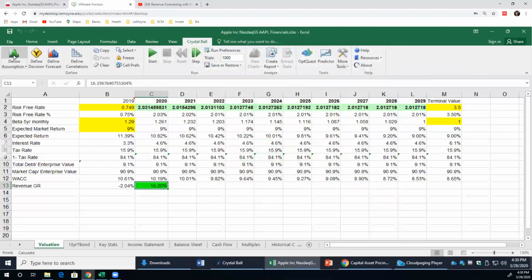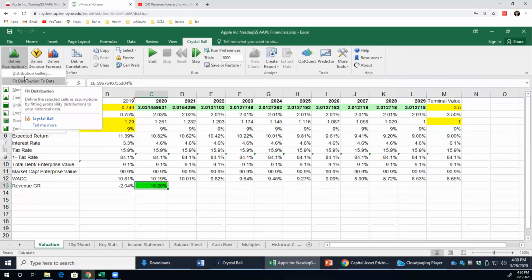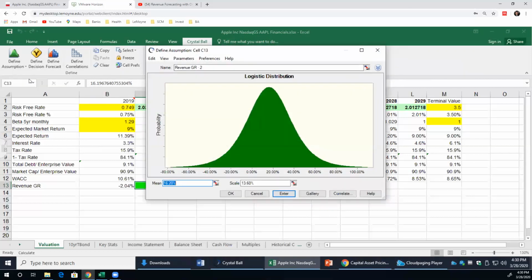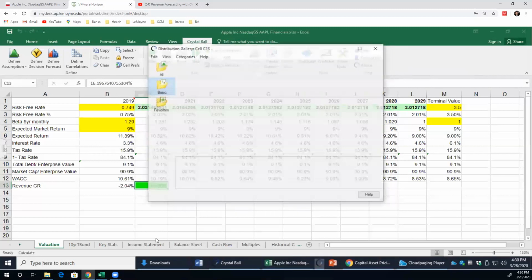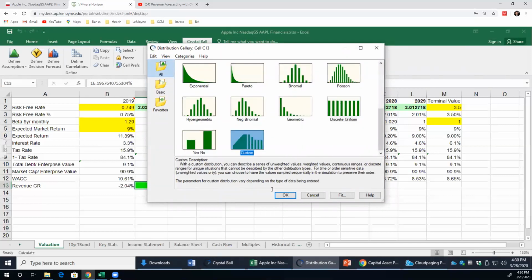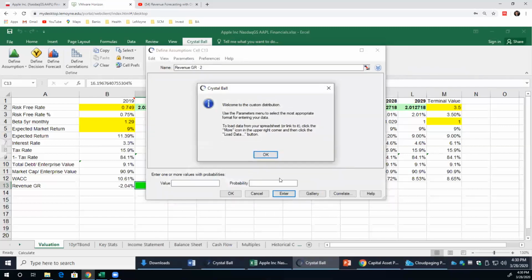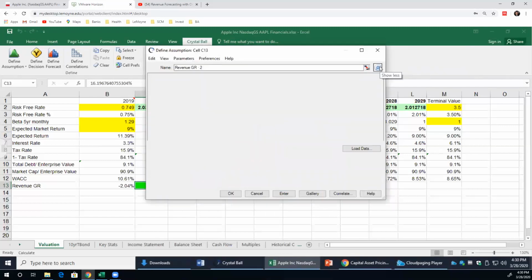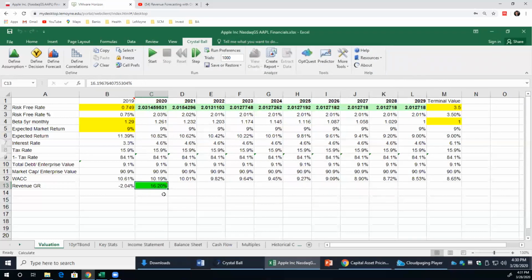If you could not find any distribution, you could use the drop down menu, distribution gallery, and then all. Then you could choose custom and click OK, click OK, click more and load data, and that will create the custom distribution. But since I could find a distribution that has a p-value greater than 0.05, I will use the one that I have. All right, so now I will copy this.